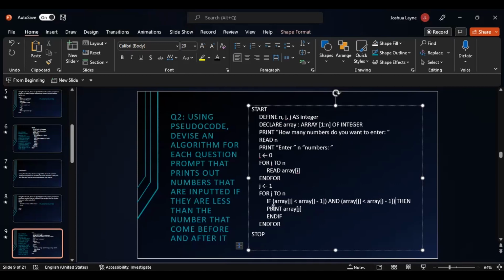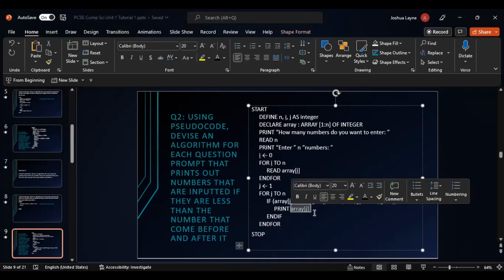So inside this second for loop, I have a condition statement, which would say if array position j, starting from 1, which is the second position, is less than array position j minus 1, which at the moment would be array position 0, and it is also smaller than array position j plus 1, which would be array position 2, then it would print out whatever is within this array location.